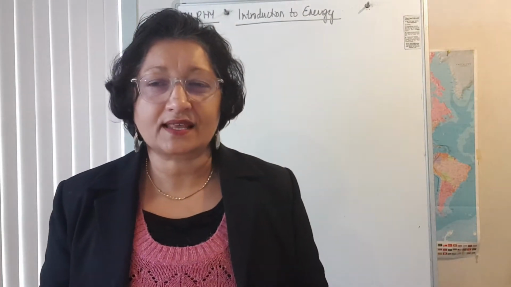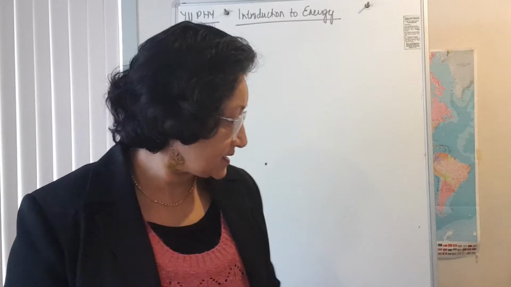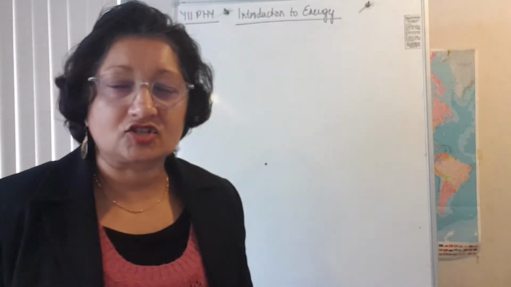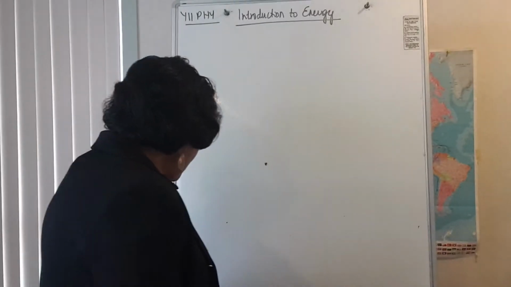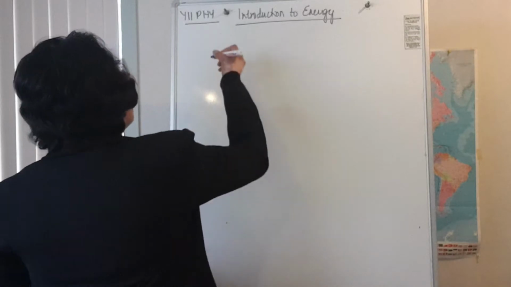So I'll just give you an introduction and just tell you what's covered in today's lesson as well as Friday's lesson, tomorrow's lesson. So what is energy? Energy is the capacity to do work. That is how we define energy. So I'm just going to write that down. So just the simple points.